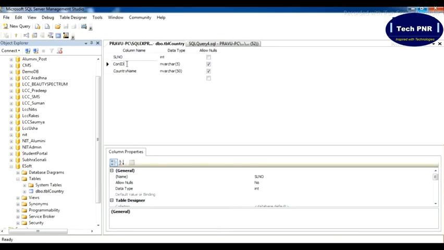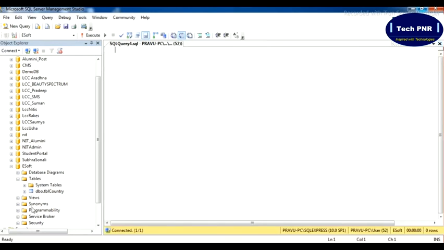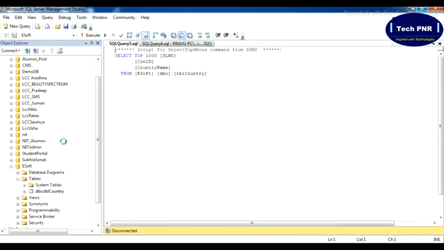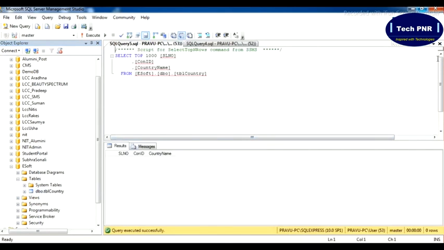You can see the table headers, but there is no data right now, so that is the reason you cannot see any rows. We don't have any data right now.